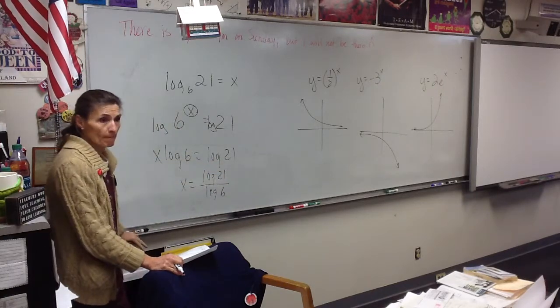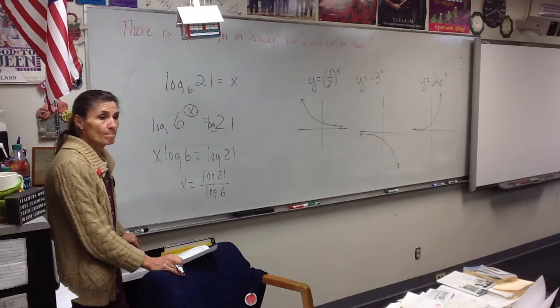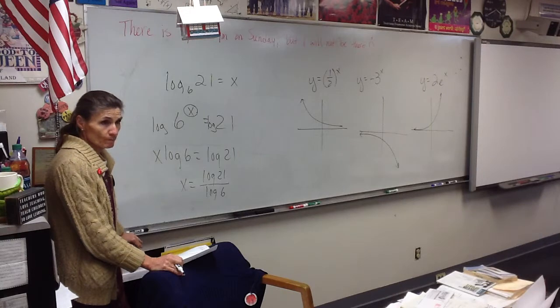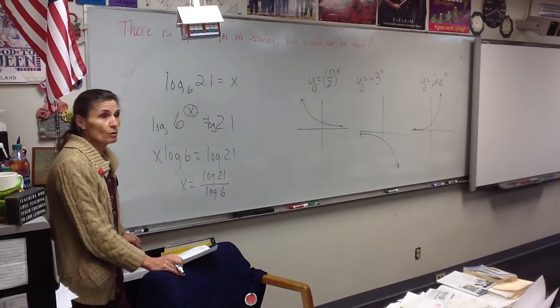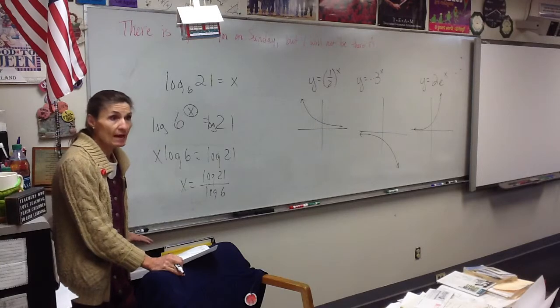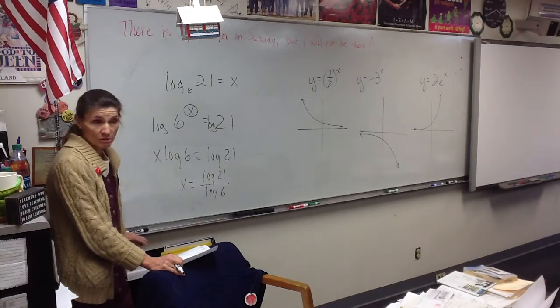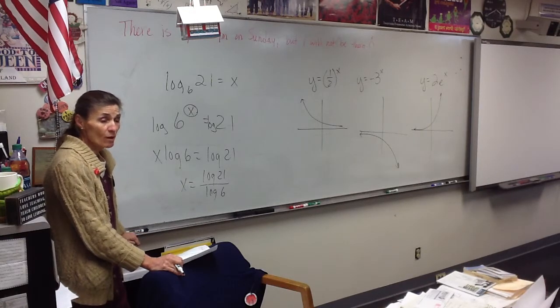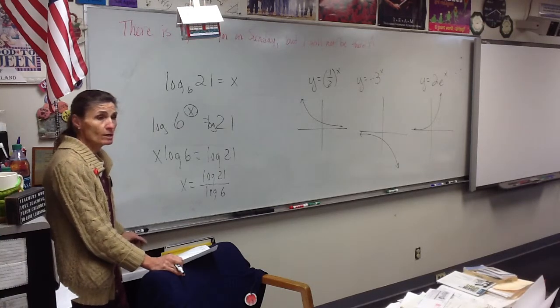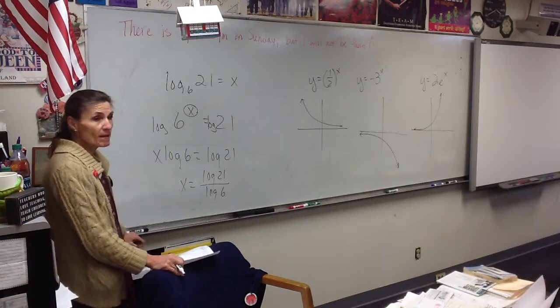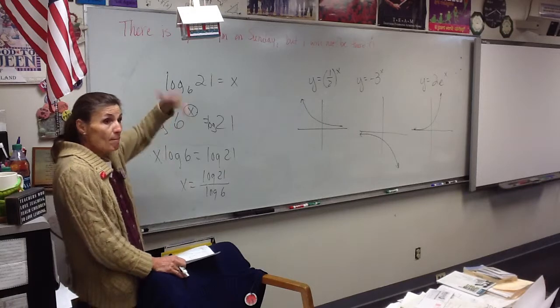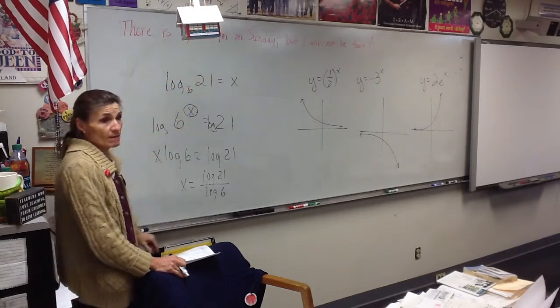I'll get an answer. Could you just go over when to use FV and when to use PV? FV is when you are accumulating for the future. So it would be a situation where you were putting money into some kind of savings account, retirement account, college account for your kids or something like that. PV is when you're paying off a loan. You have a loan and you're paying it off. Car loan, house loan, credit card loan, whatever. Anytime you're making payments to pay it off, it's PV. Making payments to get more, to save it, it's FV.